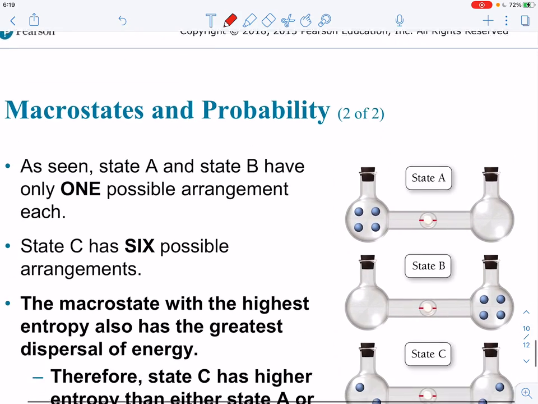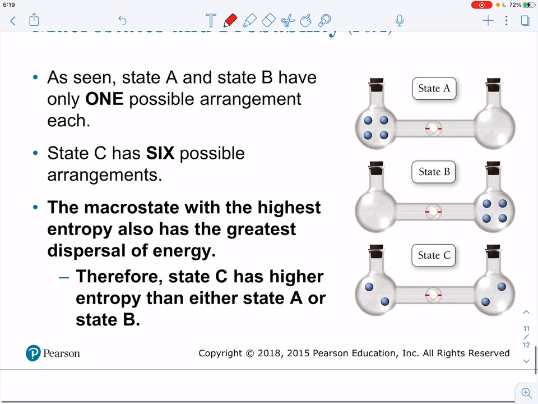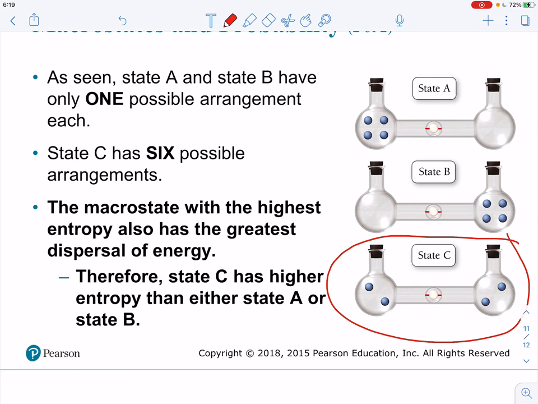So this is why the last system, once you open the valve, in which you have two gas molecules at each side, is the more likely outcome, and you relate that to a system having higher entropy because you have a higher number of ways to dissipate energy in that system. So that's basically what there is to this, okay? So this is the most likely outcome.